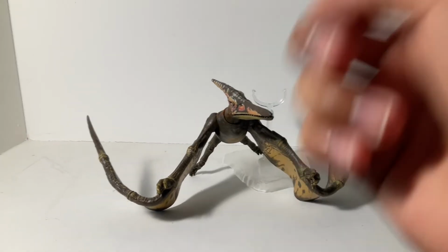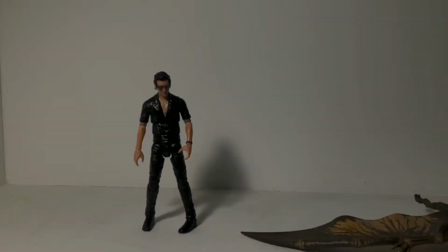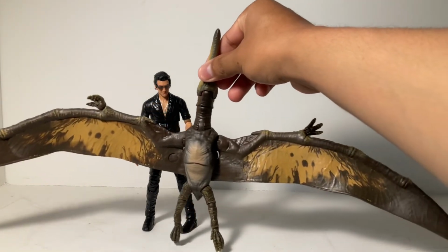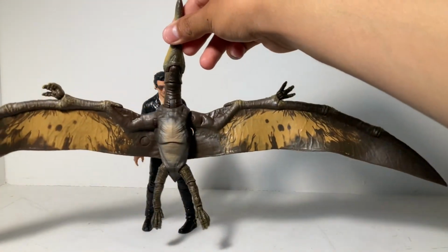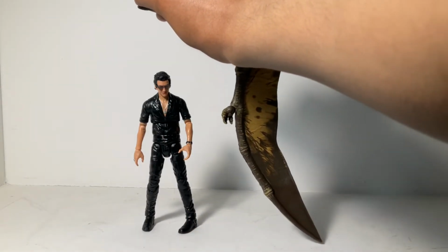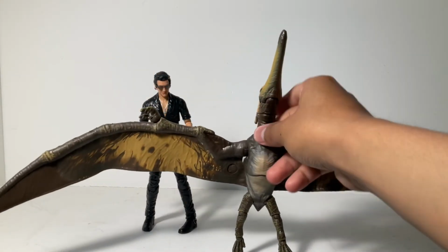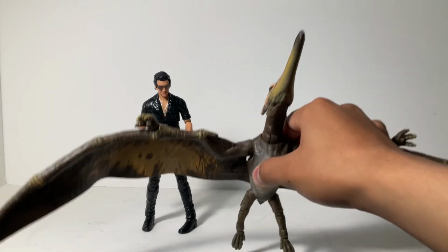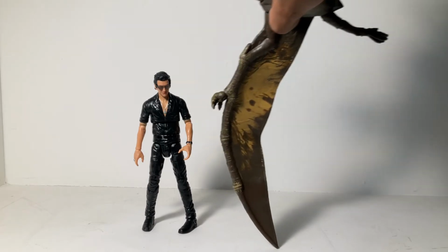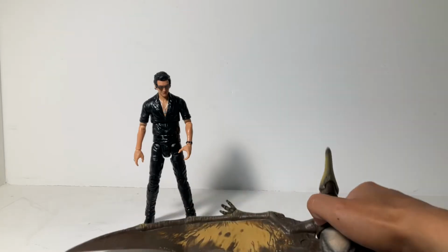And yeah, so anyways, why don't we move on to some quick comparisons with this figure. First comparison, as you could see, is a human next to Dr. Ian Malcolm. And as you could see, the height of this figure is very tall, taller than Ian Malcolm. Wingspan, it's as tall as three Ian Malcolms, I guess. Or two and a half, probably. I don't know. You guys could do your own calculations on this figure. But as you can see, there it is. I'd say probably two or three. That's probably it. Anyways, let's move on.